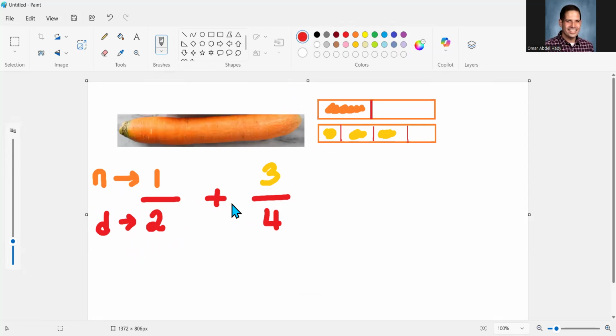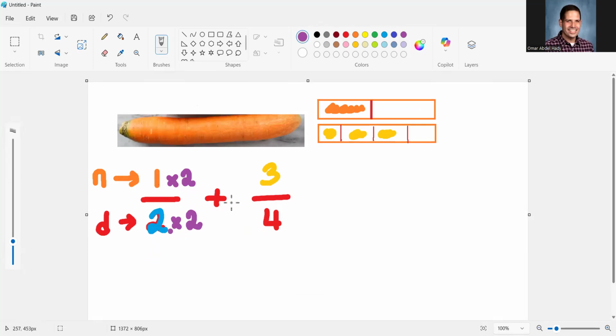Well, let's start with the fraction that is divided less, and that is the half. This 2 is divided only 2 times, but the 4 is divided 4 times. So we're going to work with the lower quantity. So we're going to look at 2. Can 2 become 4? And the answer is yes. If we multiply 2 times 2 and multiply 1 by 2, we are going to find an equivalent fraction.